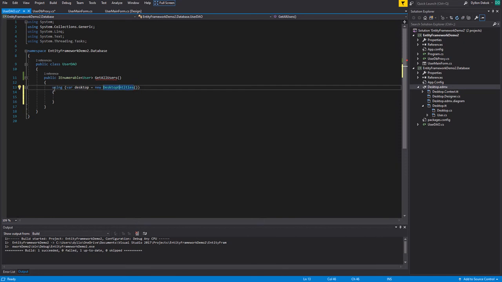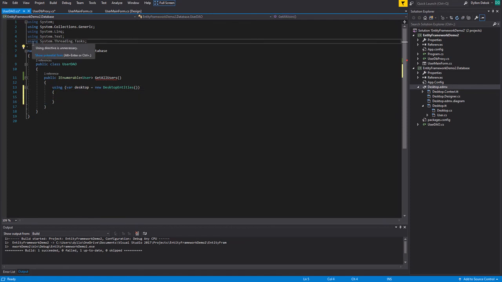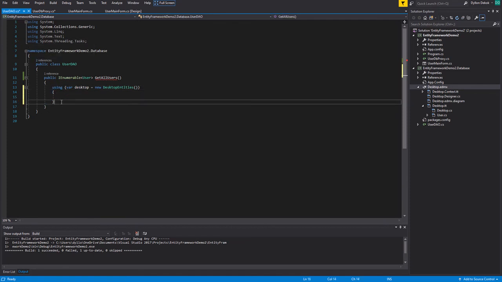And I'm using this using statement because this allows me to garbage collect my connection to my database as soon as it hits this curly brace. So a using statement, much different from this sort of using statement, but this using statement with the curly braces news up an implementation of our desktop entities, and once it hits this, it doesn't wait for the garbage collector to collect it. It forces the garbage collector to collect it right when it hits this part here. So it closes that connection right when we're finished with it.